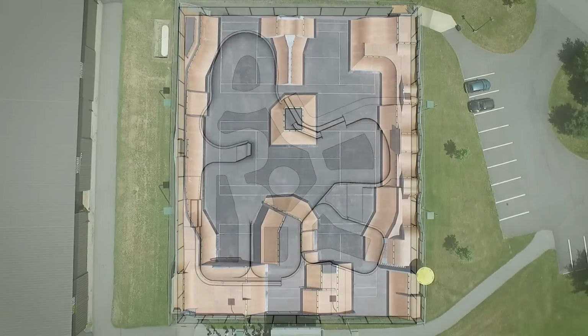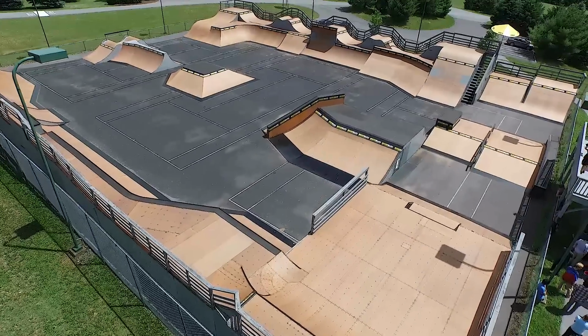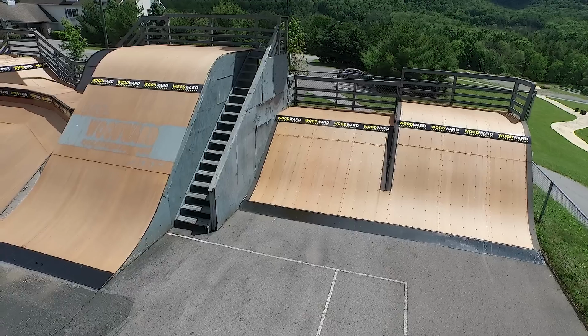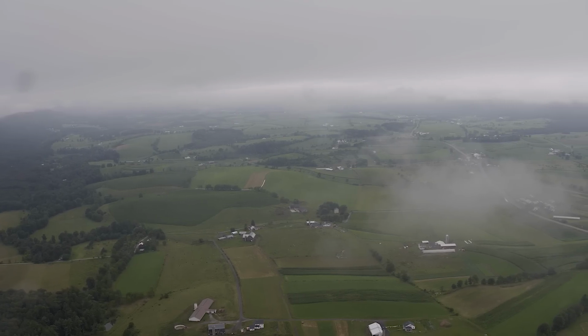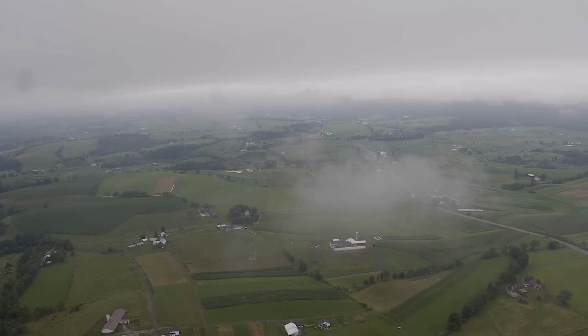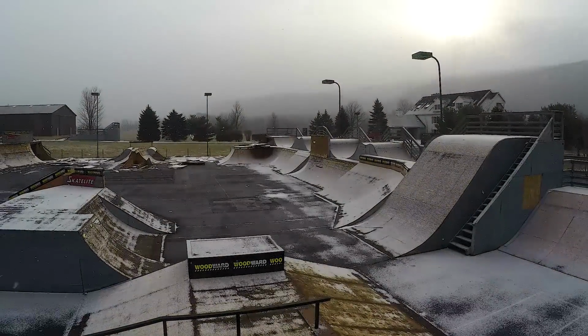The first thing that we had to do to get ready for the cage was get rid of the old cage. Normally, just getting rid of a skate park is not really that big of a deal, but this thing was huge. It's funny, as we're going through the process of the design, it's 50, 60 degree weather. And like, okay, finalize the design, get out here. Of course, it's just solid snow and horrible weather. Anything can happen in Pennsylvania. That's the way it is.